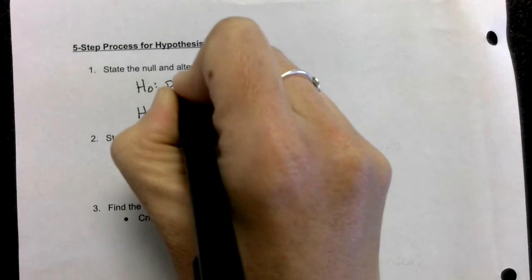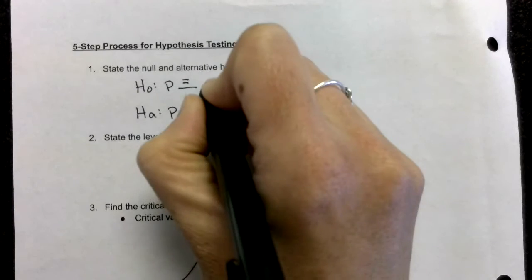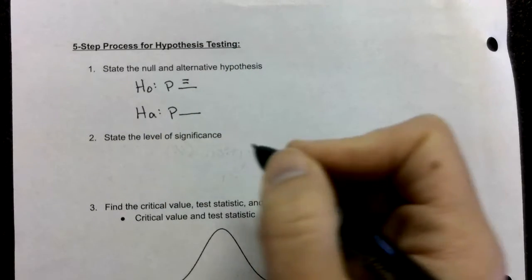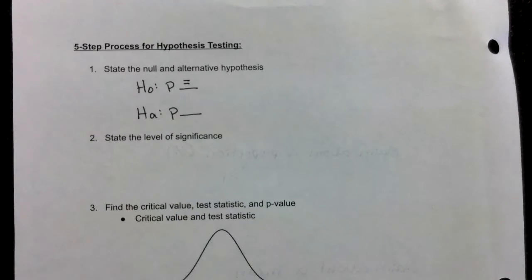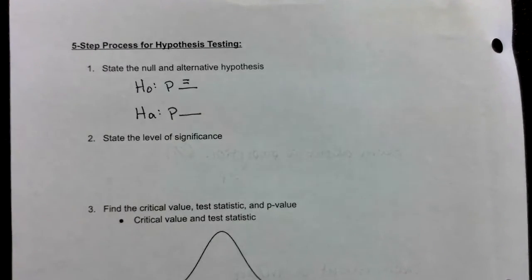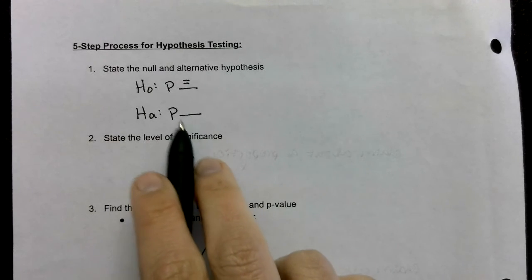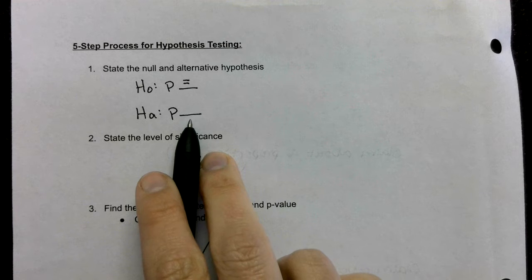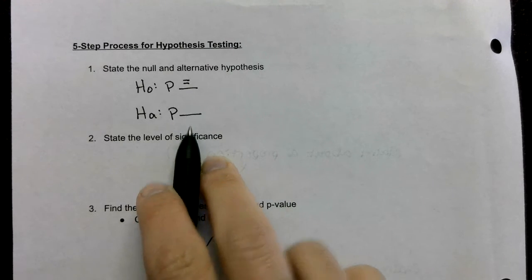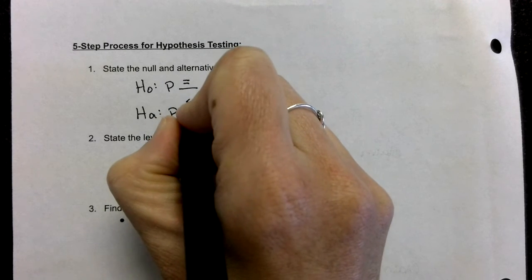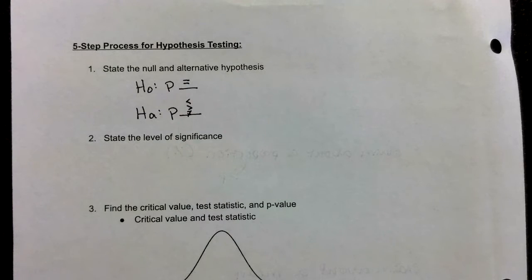Now, the null hypothesis should absolutely always be equal to some number. Then your alternative hypothesis is where we get to say, okay, I know that you're claiming it's, let's just say 30%, and I don't think that's right. So you get to say, I think it's less than 30%, or I think it's more, or I don't know how it's different, I just don't think it's 30. So you get the option of less than, greater than, or not equal to that same number.